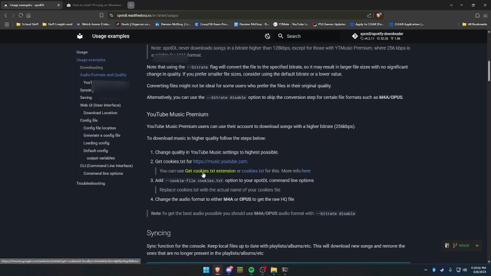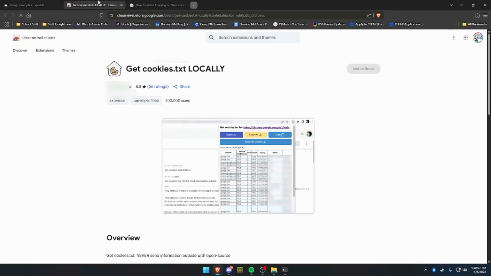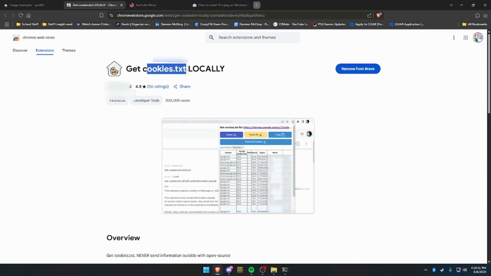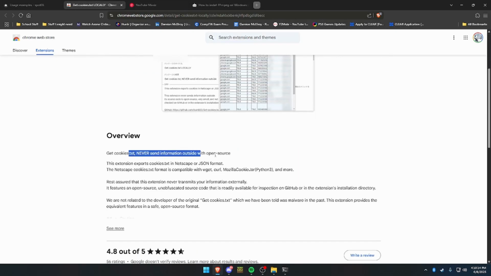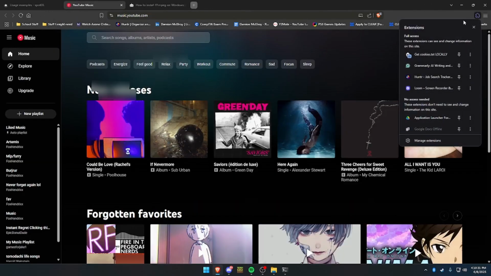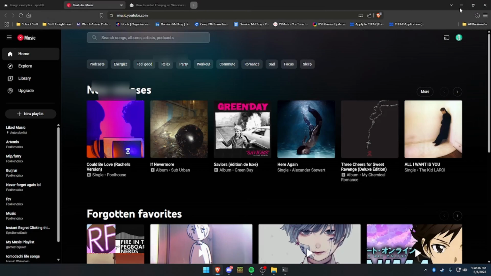But to do so, you would have to use a get cookies extension to get the cookies of the current YouTube Music session. Now, I am going to give a disclaimer, as some people should. Never send this to anyone outside; keep in mind this is for your personal use only. The only thing I can say is that I can't say if any of these extensions are scraping your data, so use them with caution. But you would go ahead and click get cookies, and then you would save it as a cookie.txt.